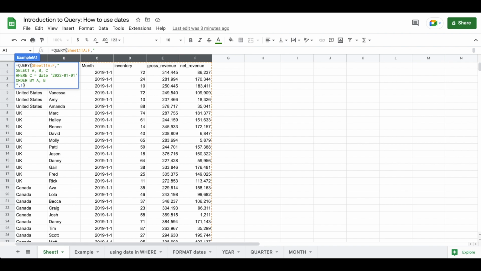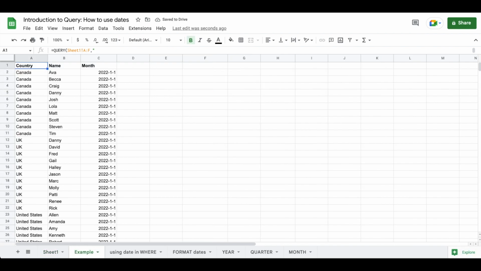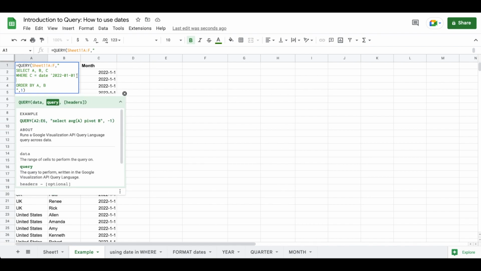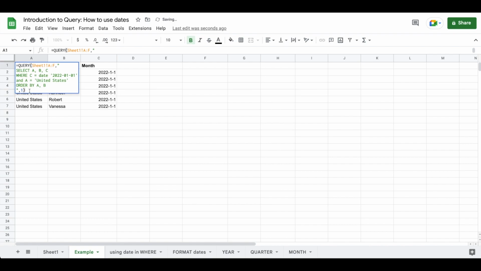We're going to hit enter, and you can see that we returned a successful query in here that is providing us with countries, people, and the month when the month is January 2022. For reference in here, I'm going to include an additional clause in our where statement that says where A is equal to United States, so that you can see the difference between what's happening with date and what's happening with a non-date data type, right?